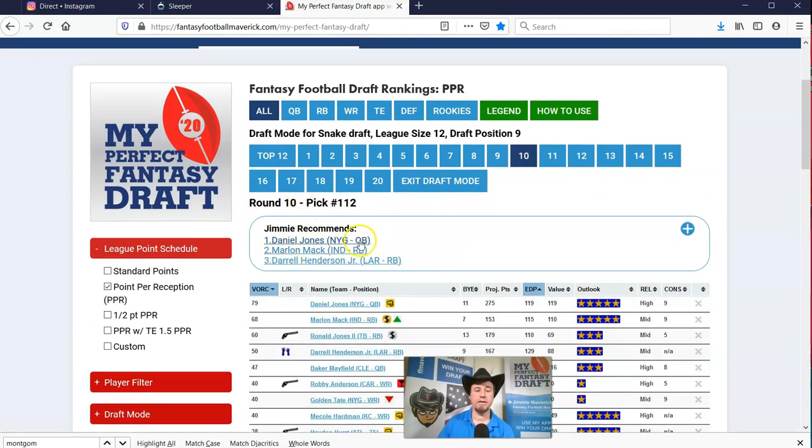Tenth round, recommending... okay, so here's where it's saying to take Daniel Jones, but really we don't need to because there's still like 5 quarterbacks ahead of him on the list. Marlon Mack, he got taken off earlier. Darrell Henderson, now there's another good one.